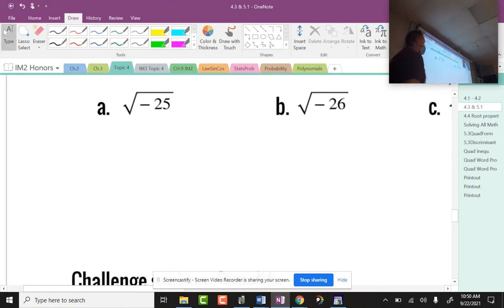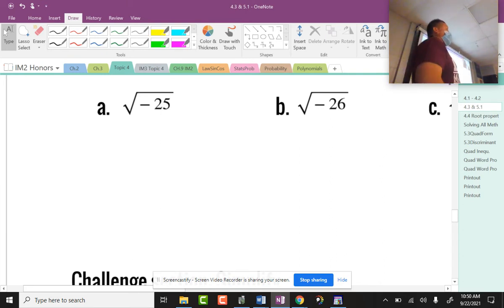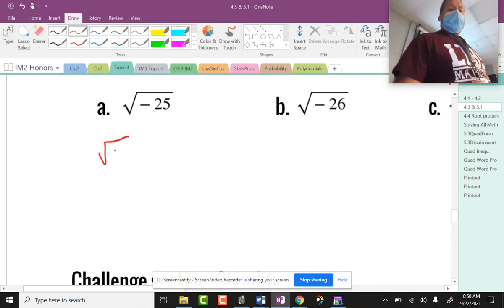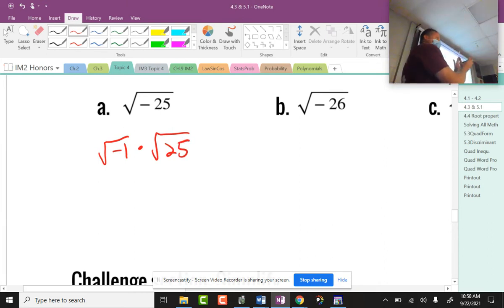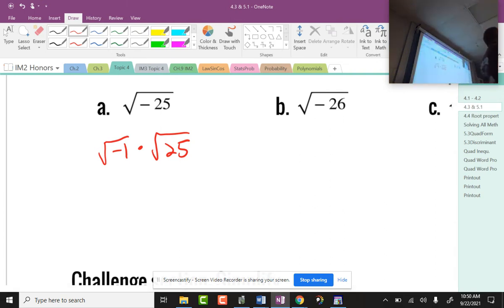So just so you know, everyone can answer what the square root of 25 is. What's the answer? 5. But this is what you really have to do on these kind of things. You have to isolate that square root of negative 1, and then you're dealing with the square root of 25 as a real number part. Okay, everybody, look at me. What's the square root of negative 1? 3, 2, 1? i. It just is.